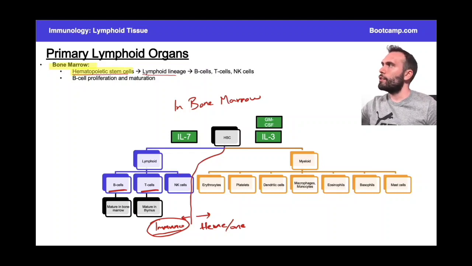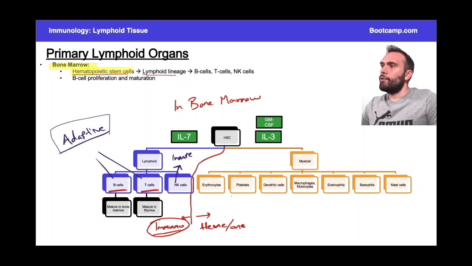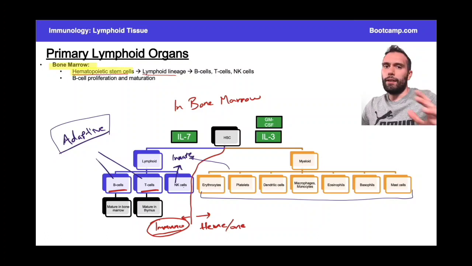Now the natural killer cells in general are going to be part of the innate immune system. And you'll see that the B cells and the T cells are going to be part of the adaptive immune system. Everything here, by the way, is pretty much all also going to be part of the innate immune system. Kind of confusing, but again, these are just ways to organize these in your brain, is that you can see that all of these cells come from hematopoietic stem cells in the bone marrow. And so they're all going to be formed initially in the bone marrow.